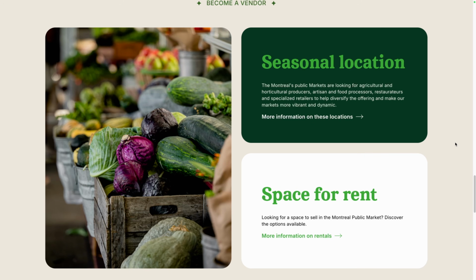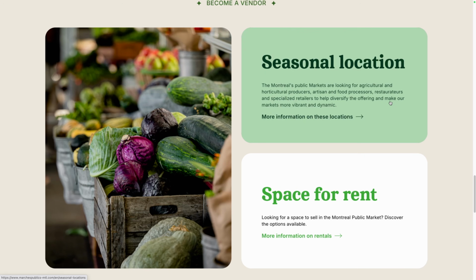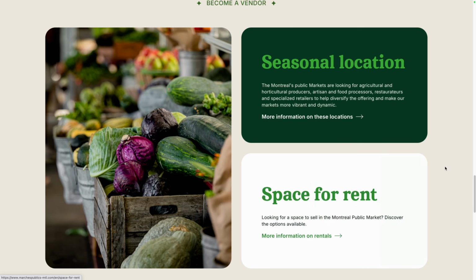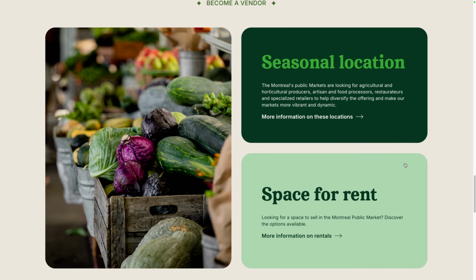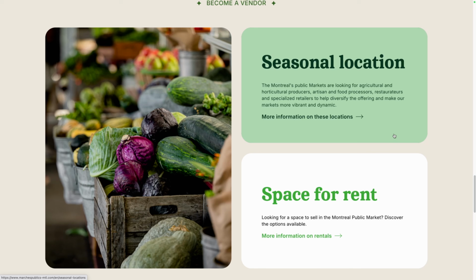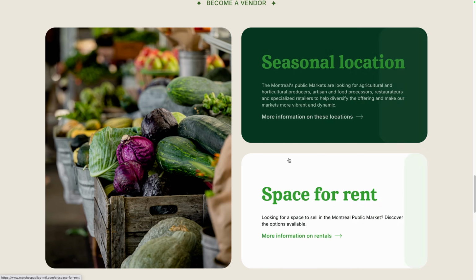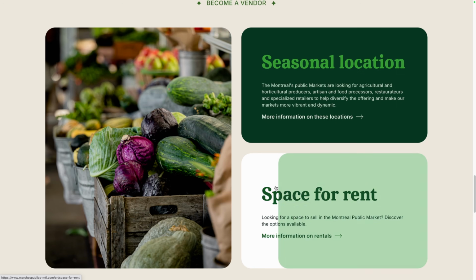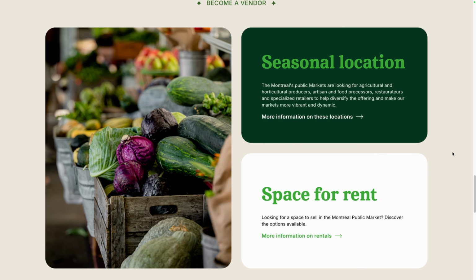At this point, we get to start working on the fun part of this tutorial where we get to start tackling some of these hover effects. You can see on the example site here, when I hover over either one of these cards, they get the same minty green background color, and then the text inside them changes color as well. Both the text and the links down here turn to this dark green color, and we can apply this to both of these cards on the right-hand side.